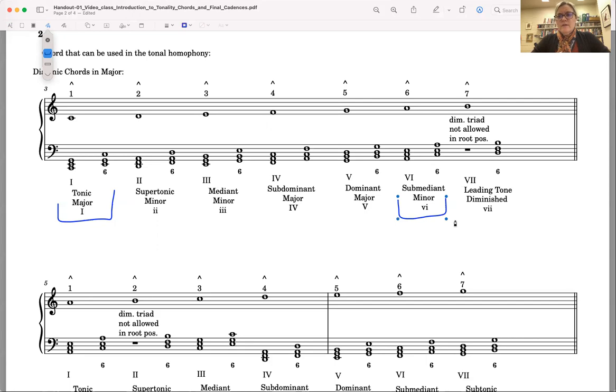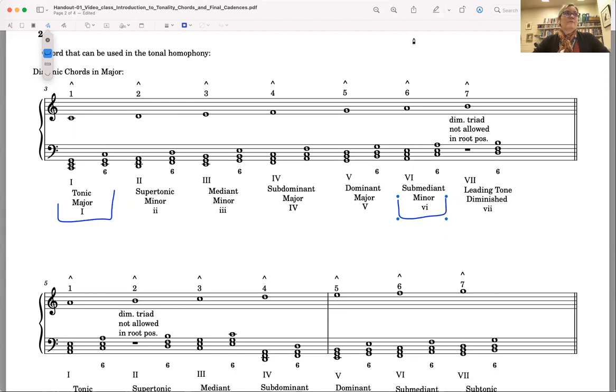But mostly it's the one, and we'll talk about that more in week 10 when we talk about prolongations, because when we're talking about final cadences, the only chord that can be the tonic in a final cadence progression, so this is the authentic cadence at the very end, is our tonic. But sometimes in prolongations within the music, we are going to see a submediant substitute for our tonic.